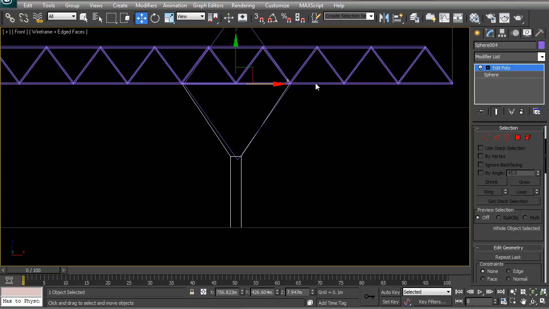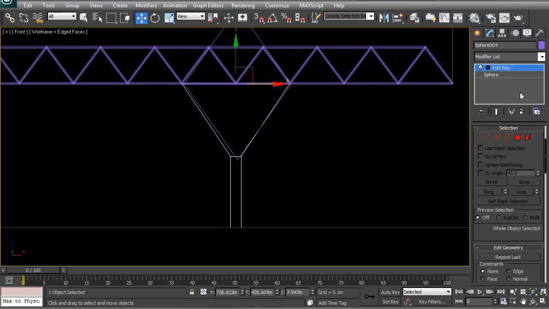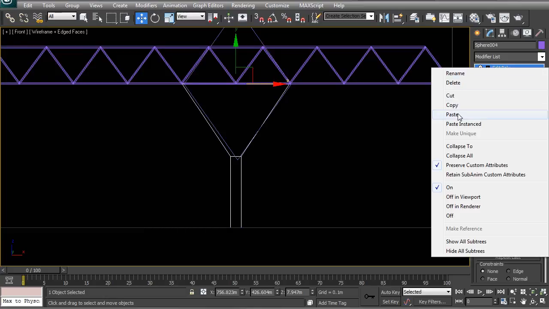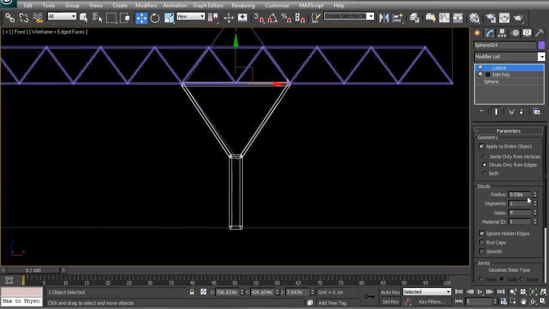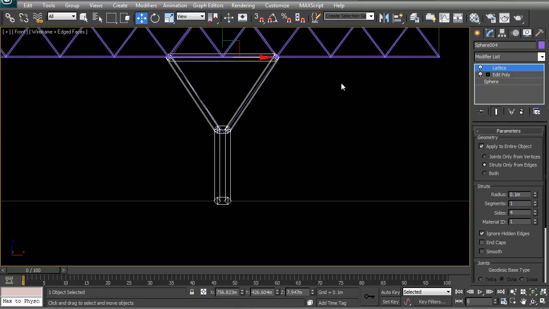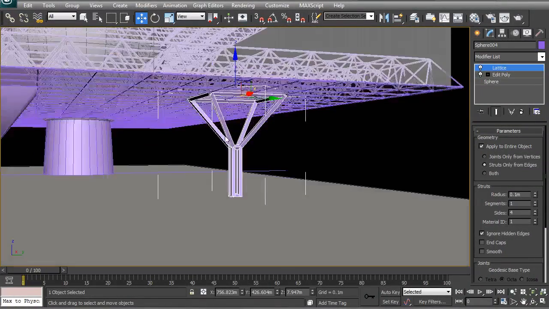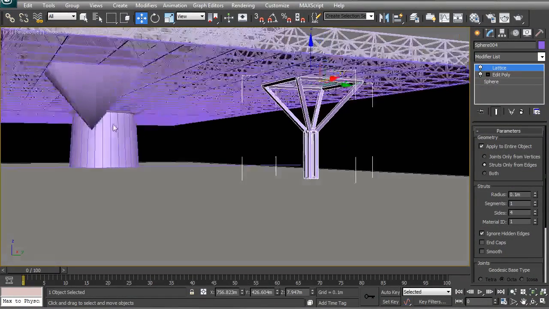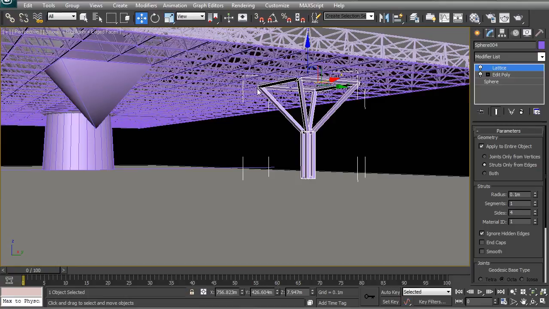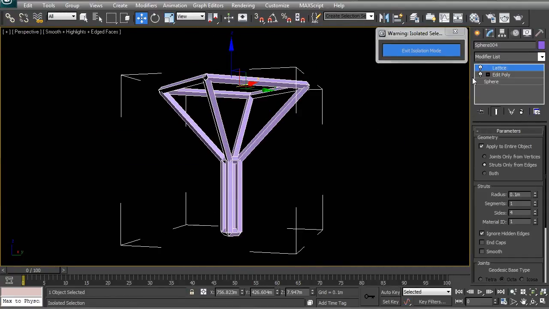Then you can either choose to use the same lattice. What I'm going to do is copy paste it instead of copy and instancing it, because I would like to make this one a little bit stronger looking. So I'm going to double up that size. And what we can also do as another option is, instead of necessarily creating a lattice around this, we could also go and extract geometry from it and then sweep it.